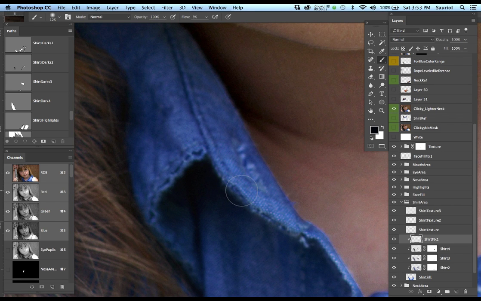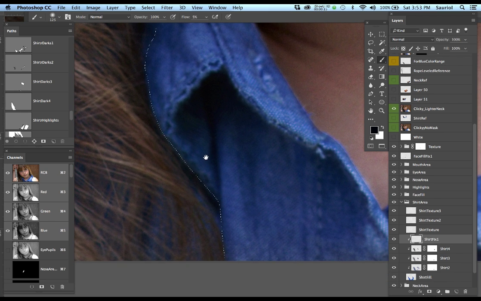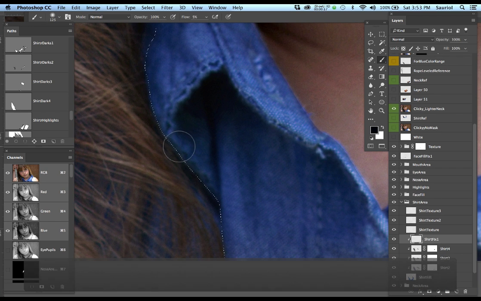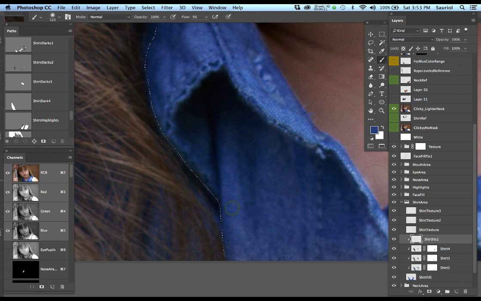This is number 13. I told you we'd get right into the shirt fix collar thingy. Let me remember what I'm doing. I made a selection, a path, which now is a selection for the shirt collar, okay? And I'm going to grab the light value, that is the shirt collar, and I made a shirt fix layer right there.